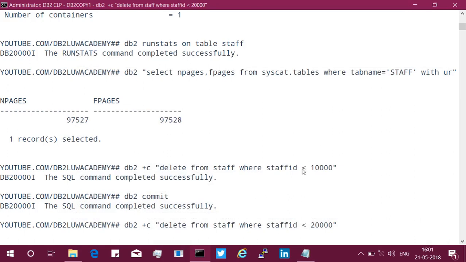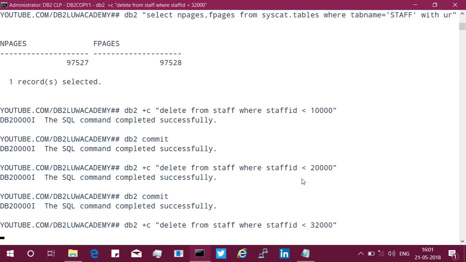It's going to take a while, because delete is obviously going to be significantly slower than your load. When you use utilities, it's obviously going to be faster, and when you're using queries like that, it's going to be slower. And in any case, my machine is a personal laptop, not a server, not a powerful machine. It's a very basic quad core machine that I'm using, so it is obviously going to be a little bit slower.